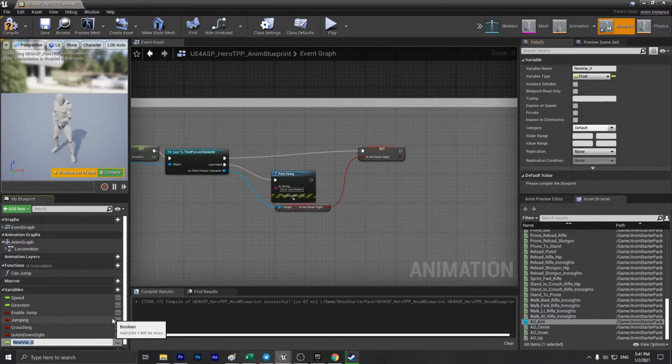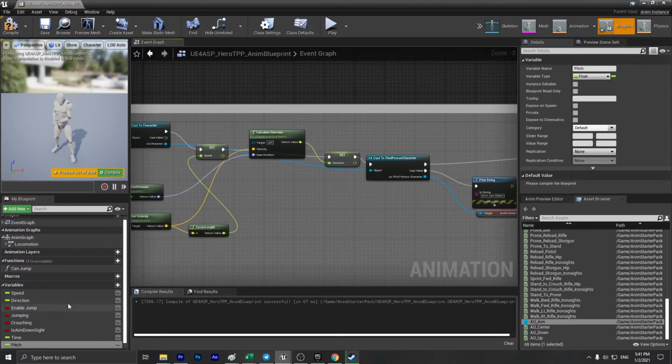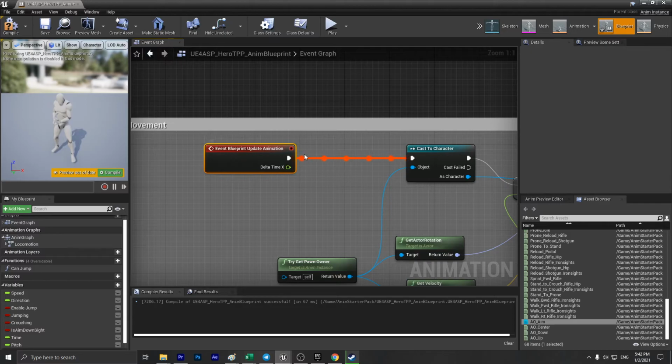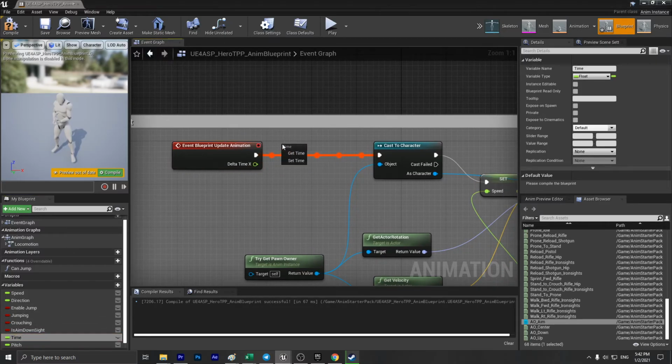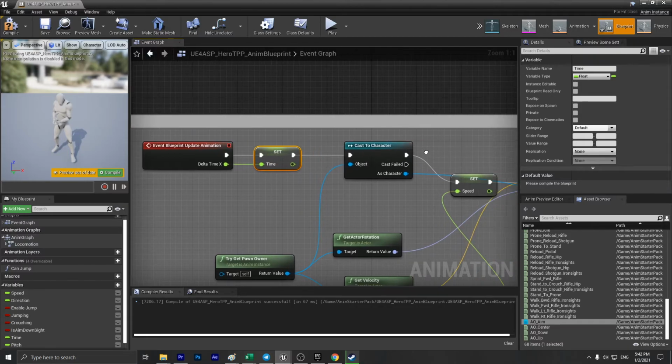The first one is time. The variable time is float. Another one is pitch. It is also a float. First, we need to set the time value. Let's go to blueprint update animation, drag out our time and set it to delta time x. Connect to the cast through character node.